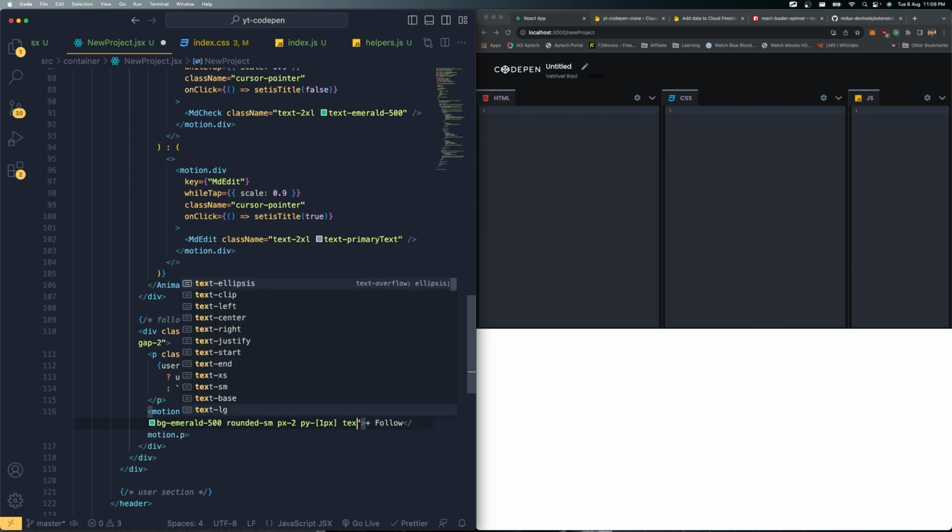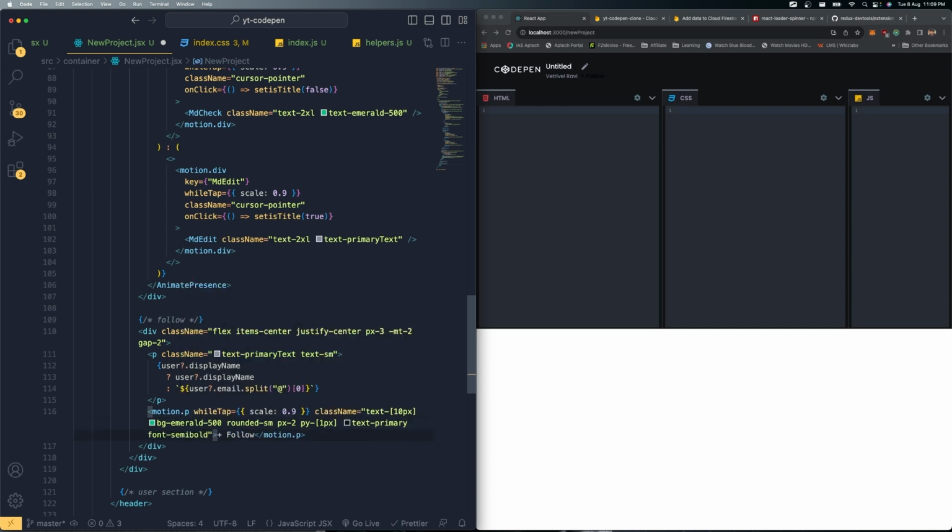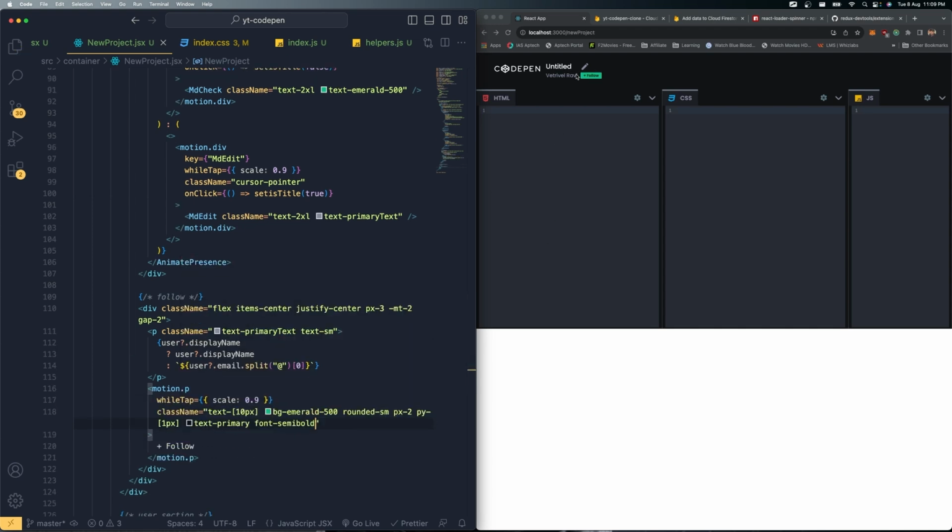Then text color is going to be the primary color, and font, of course, semi-bold. Save the changes. Now you should be able to see it like this. All right, and of course it needs to be cursor pointer. So now when we click that, it shows the cursor pointer, right?